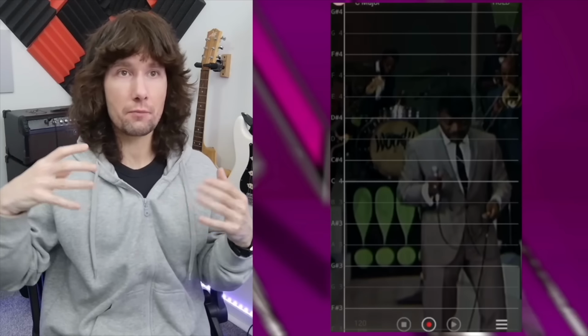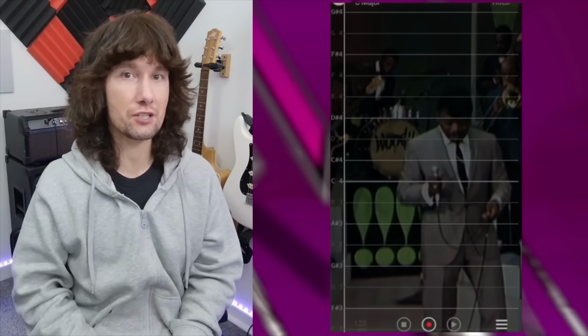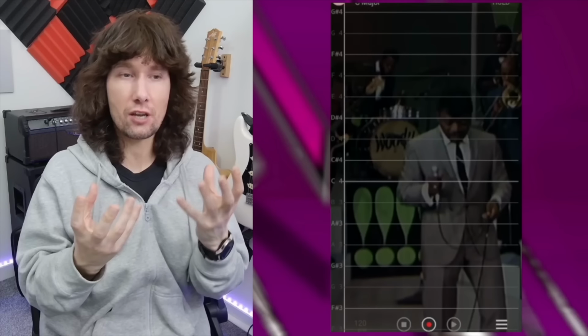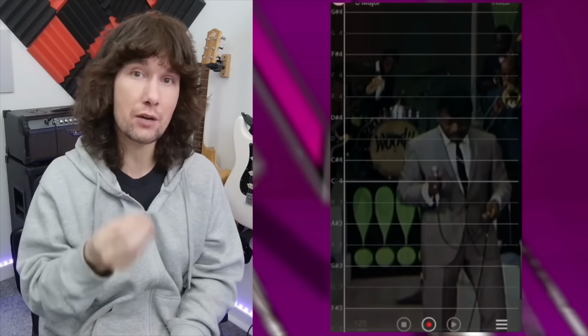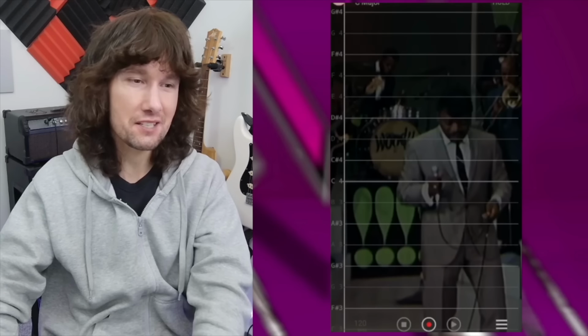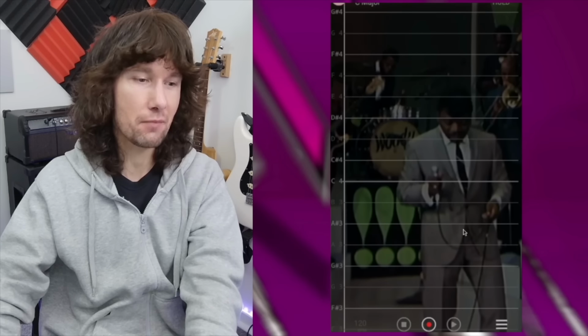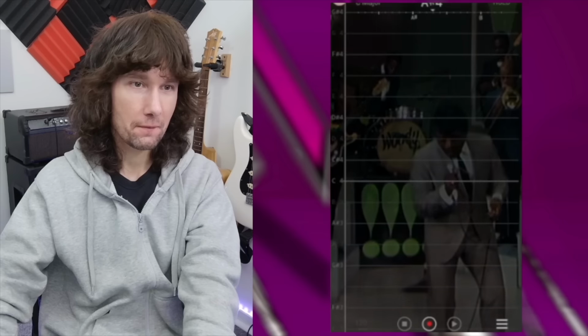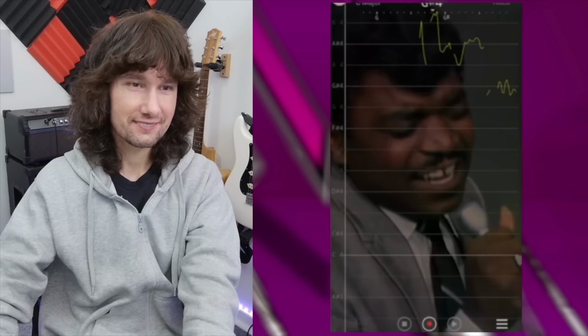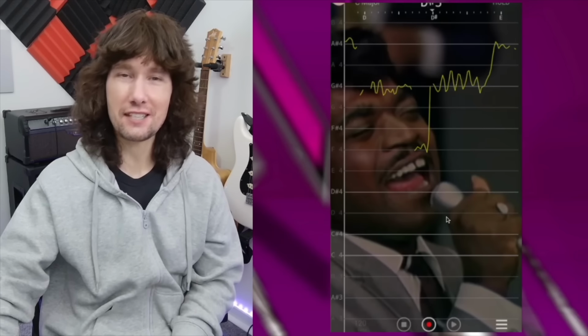He's not belting, even though it sounds like it. And this is the thing with great singers, when they use their mixed voice so efficiently and so well, it can sound like belting, but the sound is really small. So let me just play this through and look in the background to see where this mic is. Look how close it is to his mouth.